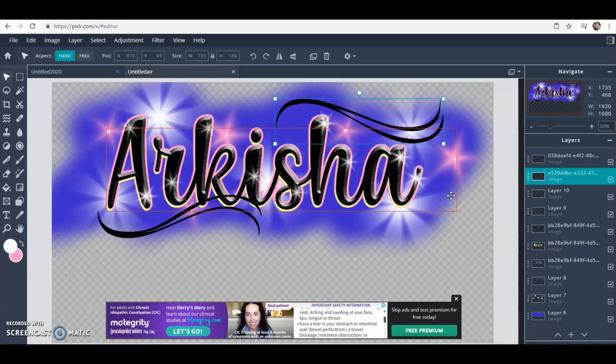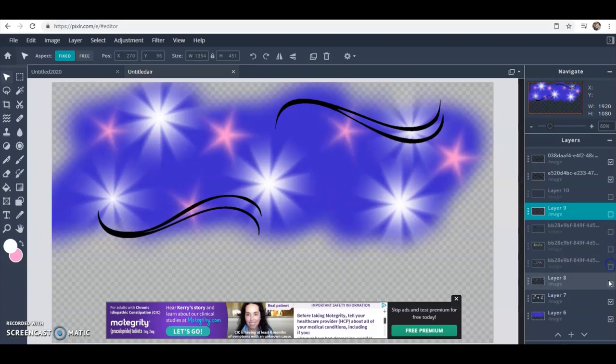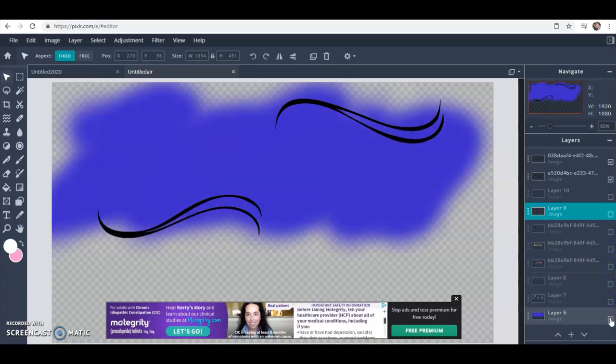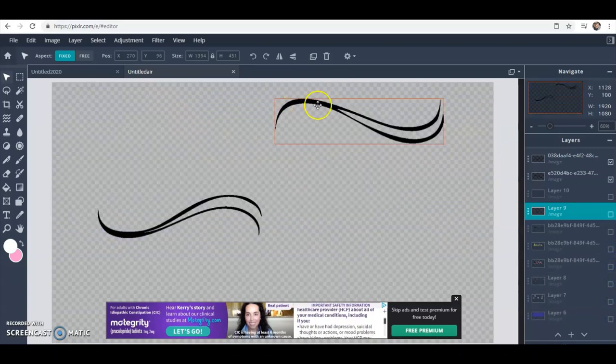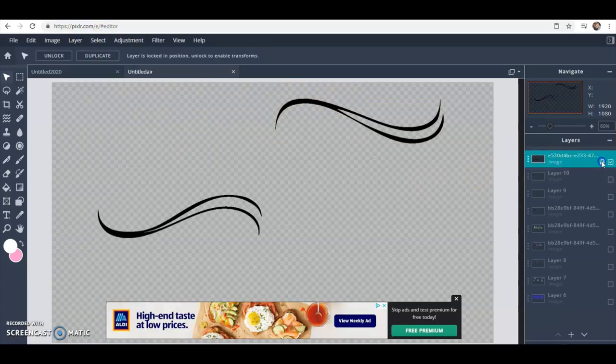And we're back. So I just moved these around again. So I think what I'm going to do, I want to merge them two together. In order to do that, I need to turn everything else off. So now I can come up to layer and merge visible, and it will merge those two as one.